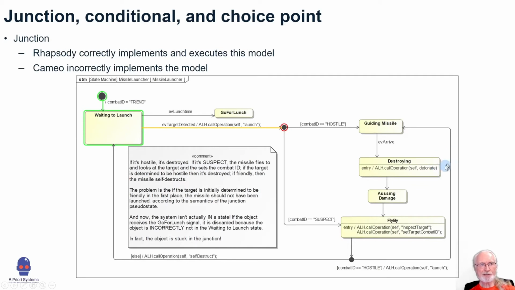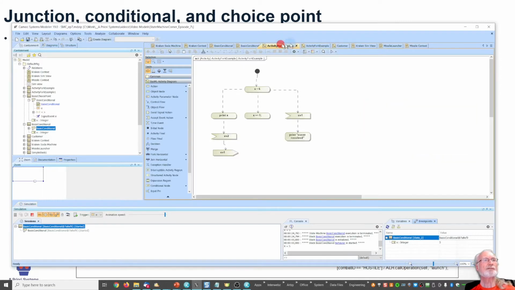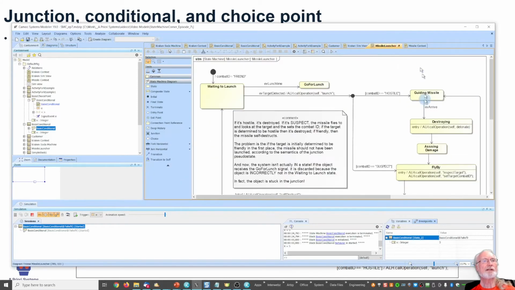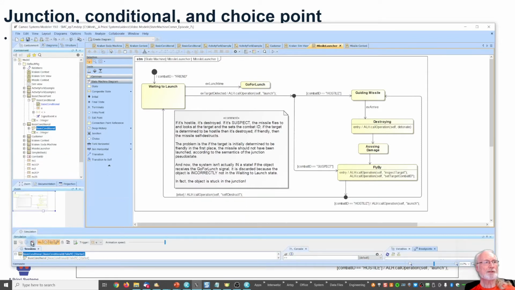So let's look at another example of why you might care. So let's go off to Cameo. I've got another diagram. Here we go. In this case, stop the execution. We have a little state machine here. We're waiting to launch.